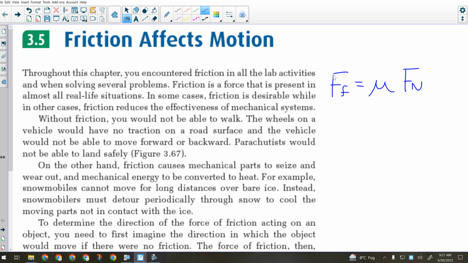So there's things that we do in order to make traction better. To make traction better, we want FF to be bigger. Are there situations where we want FF to be smaller? Yes. Those would be situations where we would lubricate things, like in the engine of your car. You have oil in there, or at least you should. Your car won't last very long if you don't. When the oil light comes on, you should pull over and stop, because it's like if you didn't have any blood. It's the same thing for your car if it doesn't have any oil. It's not going to go well.